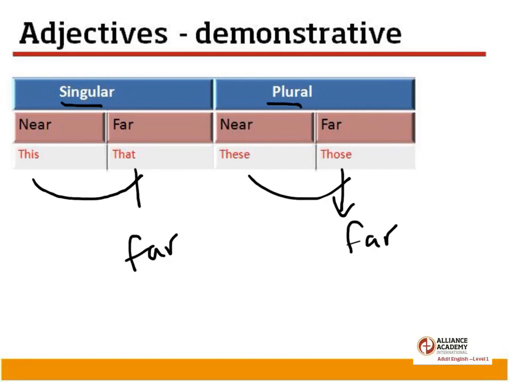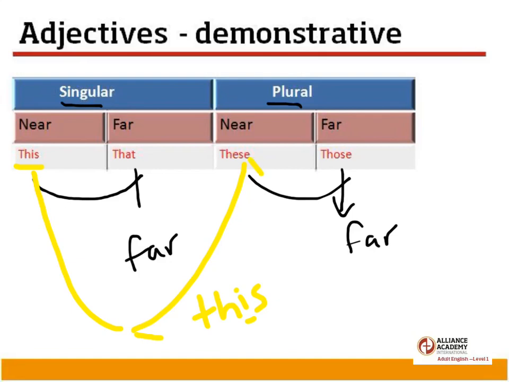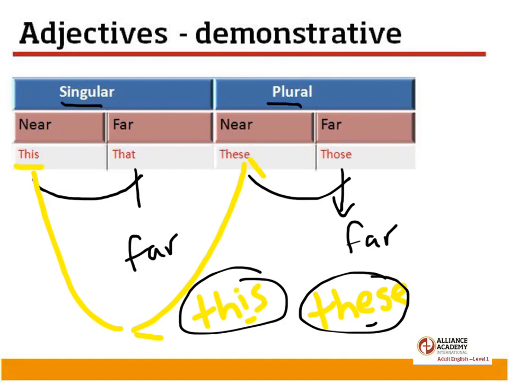We really also need to work on pronunciation because these two are very similar. So when we say this, it has to have an I sound for the I, where these needs to have the E well pronounced so that we can distinguish between this and these. Very close, but we need to have that distinguished well.